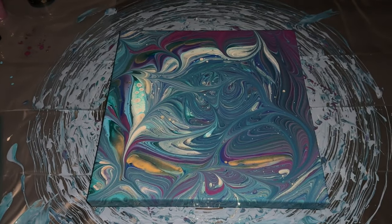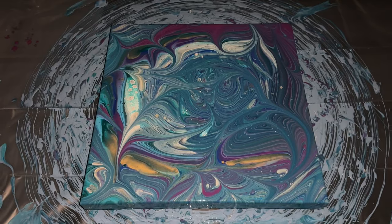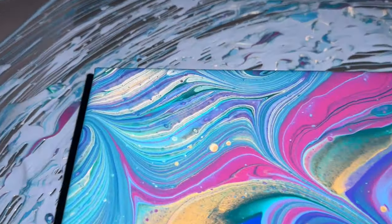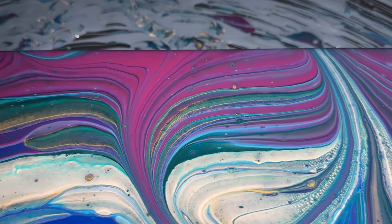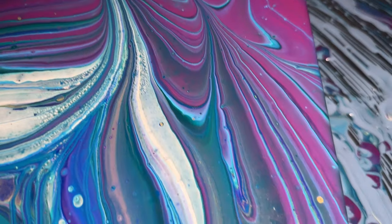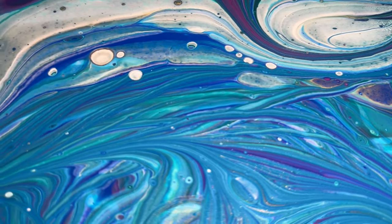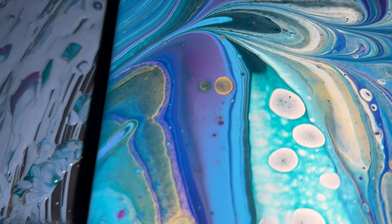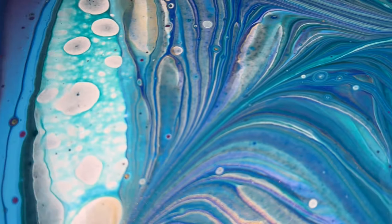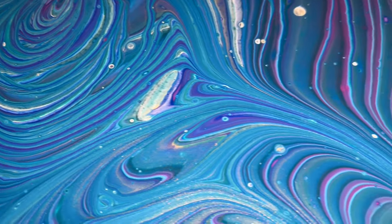All right, here we are with the wet results. So spinning this out gave it some great dimension with the wreckage. I love how it just kind of goes all different ways. All the colors are still represented. Look at this up close, beautiful. Look at the wonderful lines that it's going through there. Little itty bitty white cells popping through. Reminds me of some sort of underwater piece. Love how the phthalo green looks with the phthalo blue. Look at those lines.